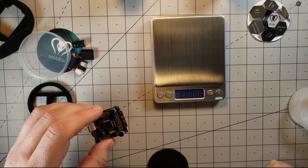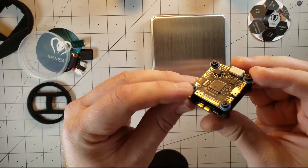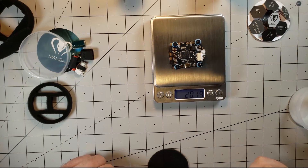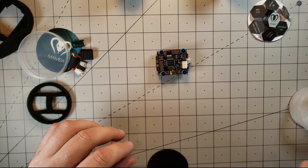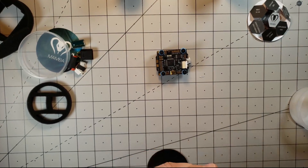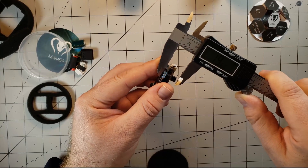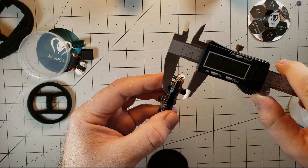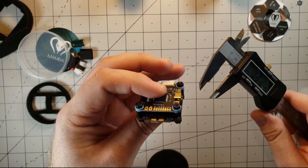Let's see what it weighs out. The entire stack, by the way, comes nicely put together. The flight controller has gummies in between it, so it's soft-mounted on the board. You have all of the standoffs, which look to be 5mm standoffs between the boards. With all the standoffs, we're coming in at 20.2 grams. The reason I was excited about this board is because it was supposed to be a very low-height flight stack. The GEP 210 only has 15mm standoffs, so we have 15mm to work with. Unfortunately, we're coming in at 18mm for the entire stack including the 5mm standoffs, so I'm going to have to figure out some other standoffs to lower the height a little bit.